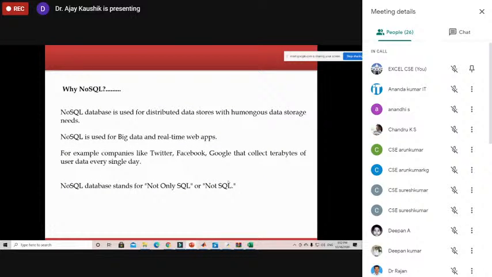NoSQL database is used for distributed data stores with huge data storage needs. NoSQL is used for big data and real-time web applications. For example, companies like Twitter, Facebook, Google that collect huge amounts of information every day use NoSQL in their information aggregation.